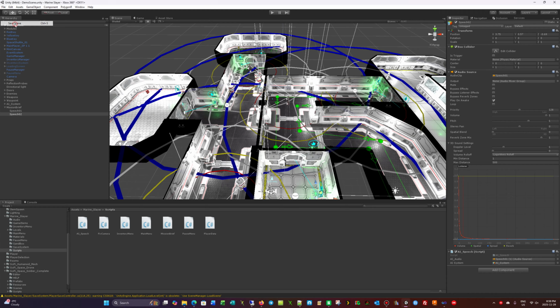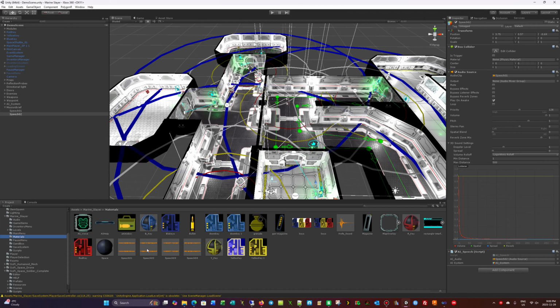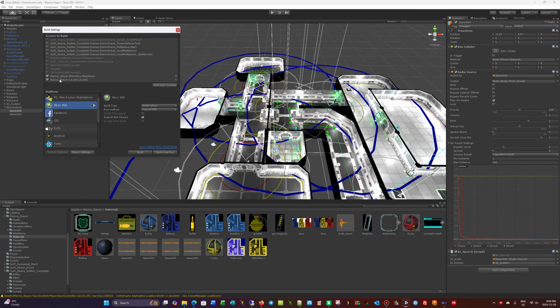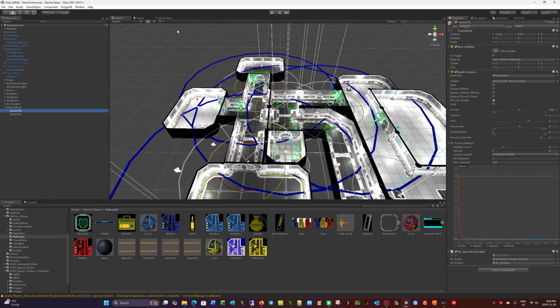So what we're going to do, we're going to save our scene, save everything here. Now I want to make sure that we choose the right audio. So it'll be speech 2 for this audio source, and audio source speech 2. And speech 1. All right. So we're going to build this, and we're going to go over on our Xbox and start up this scene. Let me make sure that everything is here. Main menu. Alright, so I'm going to go over to the Xbox and let's see how it plays.